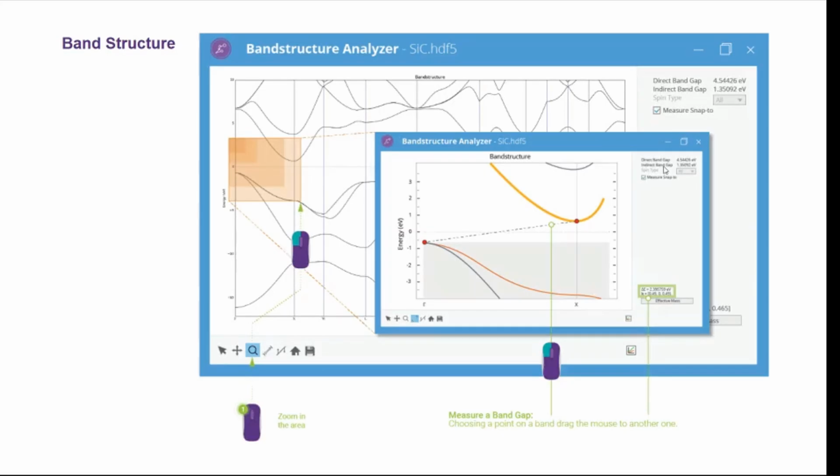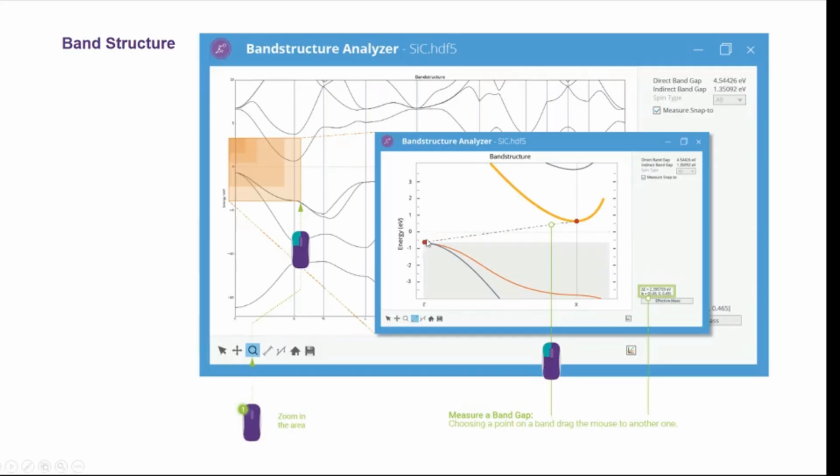So how to find out the direct band gap? I will say this is your valence band, and this is your conduction band, right? And this zero is your Fermi energy level. Below this Fermi energy level, what is your maximum peak? Suppose this is my maximum peak, reaching toward the zero, clear?